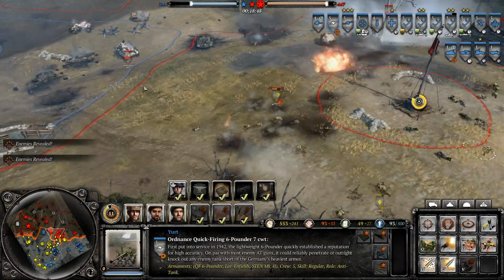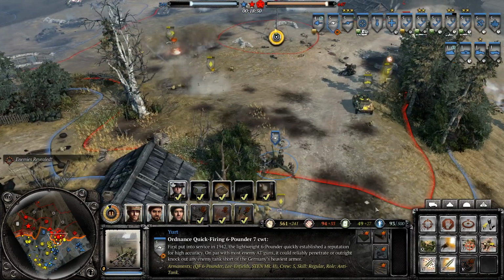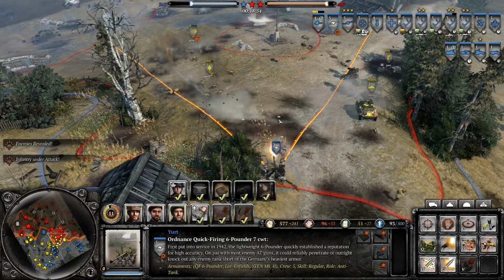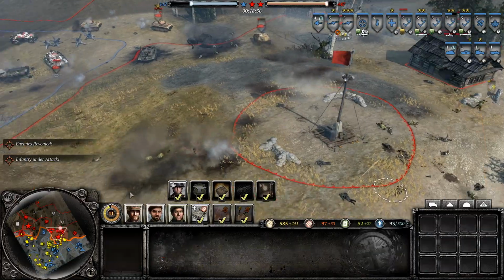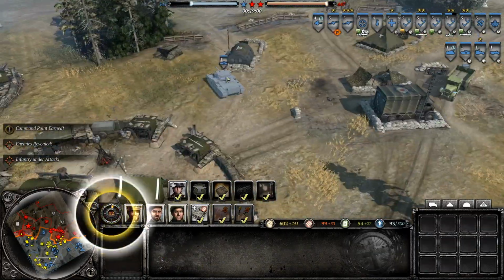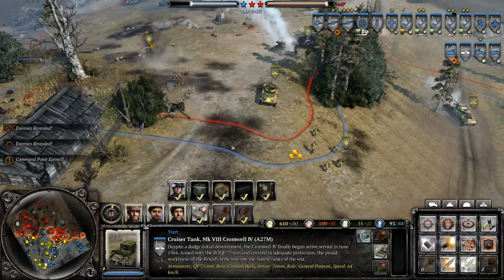They got a lot of light tanks, it looks like. See what they can hit. Anything? Firing at probably the Hetzer there. Where's our Cromwell? I forgot we got a Cromwell. Yes, let's get him up. Get him in the fight.